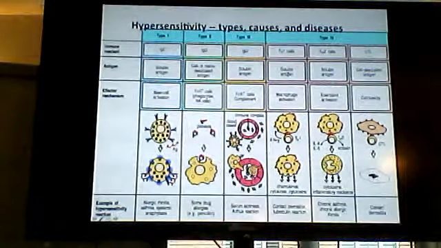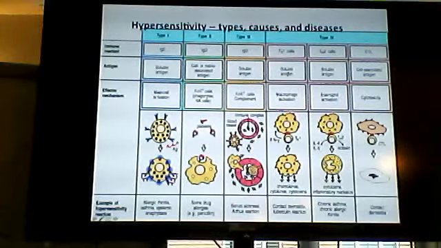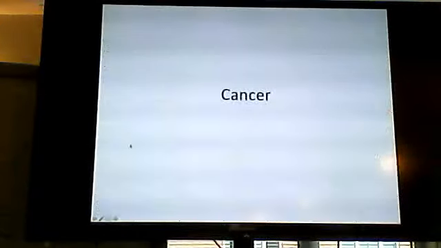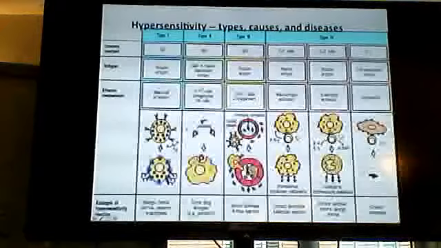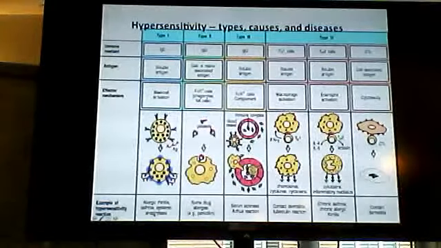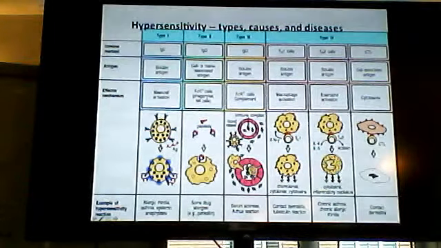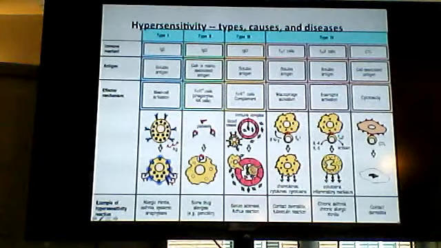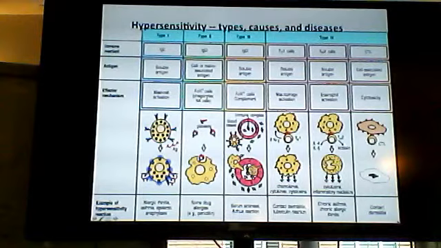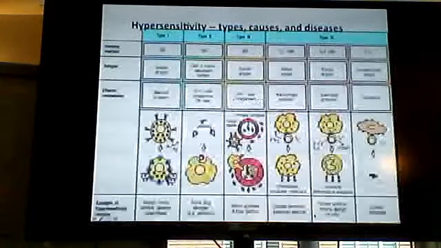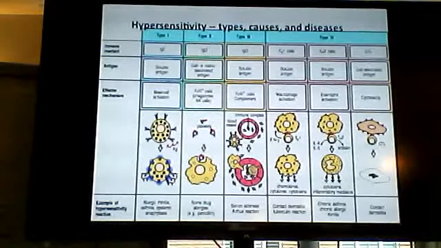So how do T cells overreact to something? Within type 1, again, it's allergies, anaphylactic shock, rhinitis like the cold. Type 2 is different autoimmune conditions, and sometimes type 3. And then type 4, again, you can have serum sickness, you can have celiac disease, you can have other things like that. Or you can have Hashimoto's thyroiditis. But there's another chart in this unit that you can add in.